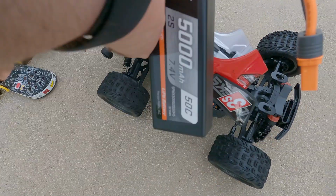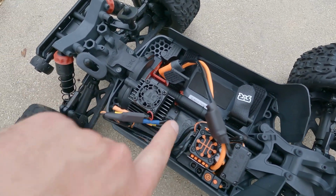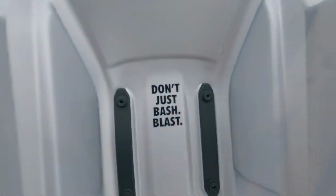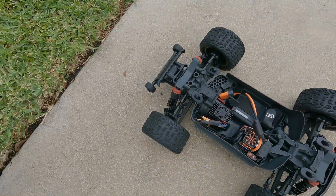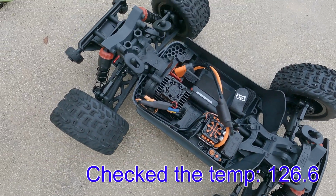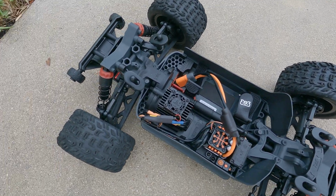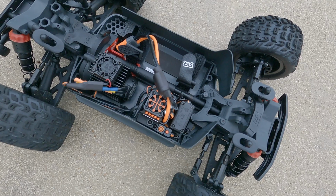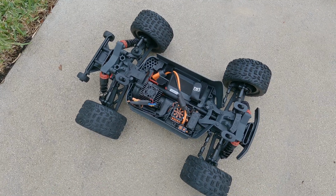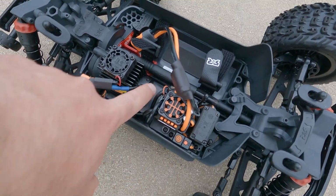The battery was pretty warm, but the fan kept the ESC and the motor, you know, definitely hot to the touch. And I did notice this on the inside, which is also just awesome. So after just checking it, I'd have to get out my heat gun, I'd be curious to see, but definitely ran pretty hot. We're down here in South Florida, so it's going to be pretty warm in general, but I bet you can hit that overheating. So just keep that in mind when you're running it. If you're going to go battery to battery, you're probably going to hit that with the ESC, because things tend to run pretty warm, and that was only on 2S.